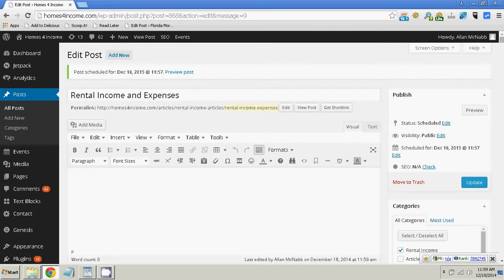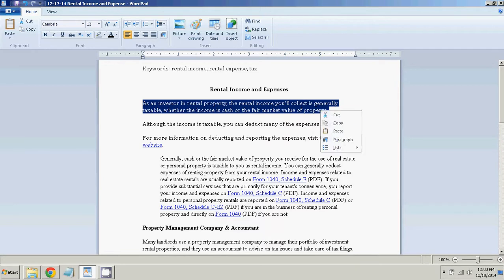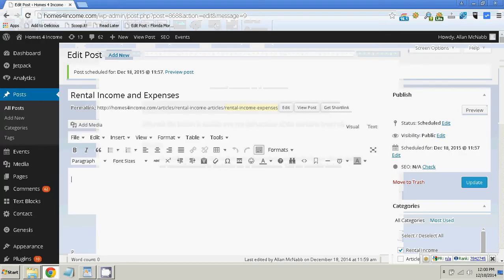All right, so now let's come down and we're going to add the article. And we chose this one to show how to enter the article because there's a number of different links there that we'll have to put in, and a few things there. So this is a good one to show you.